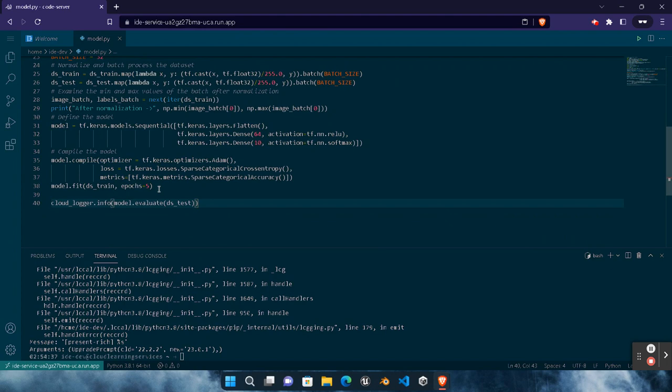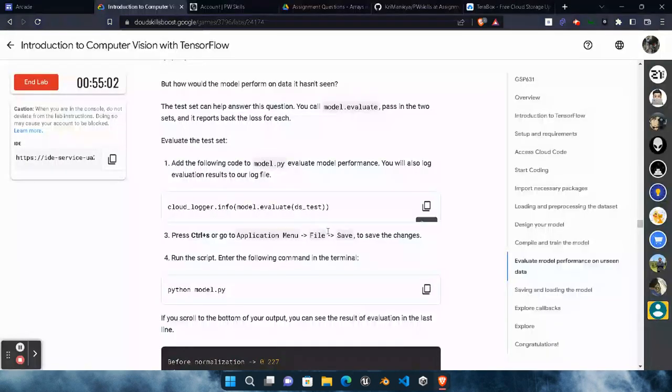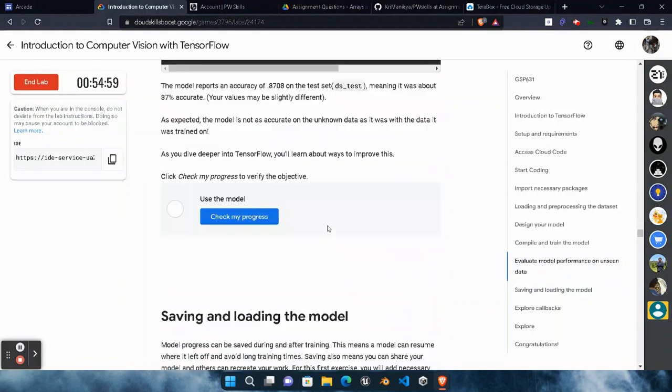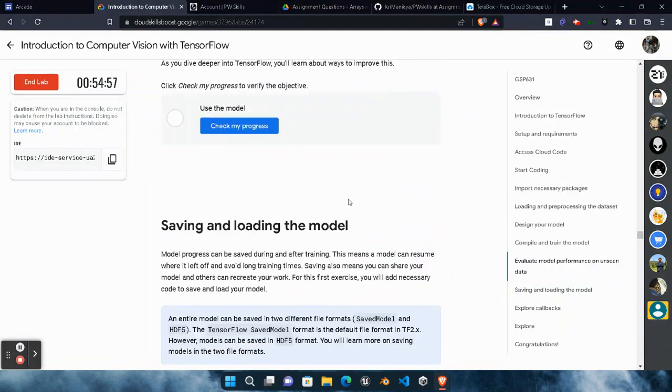यहाँ पर हम paste करेंगे वो code. Now hit enter. Hit enter. Now come back to the lab. Now scroll down. Keep scrolling. Be careful. We don't need to click on the check my progress. अभी हम check my progress पे click नहीं करेंगे.